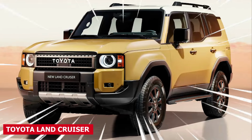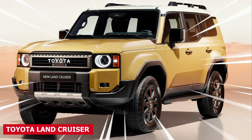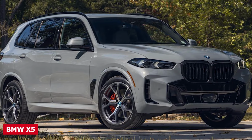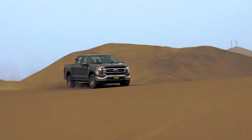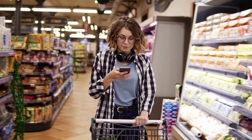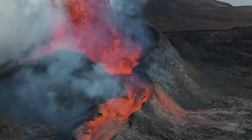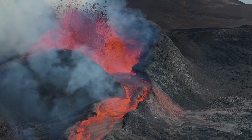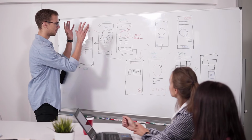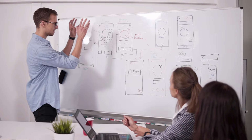Toyota Land Cruiser is a fantastic off-roader if that's what you're after, but SUVs such as the BMW X5 are more comfortable and refined on the road. If you want a 4x4 that's a proper off-roader, the Toyota Land Cruiser should be right at the top of your shopping list. It's popular with people who live in the harshest conditions on Earth, which should tell you everything you need to know about its off-road ability and unrivaled reliability.